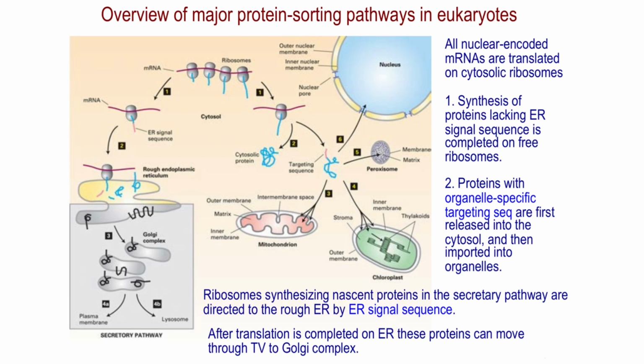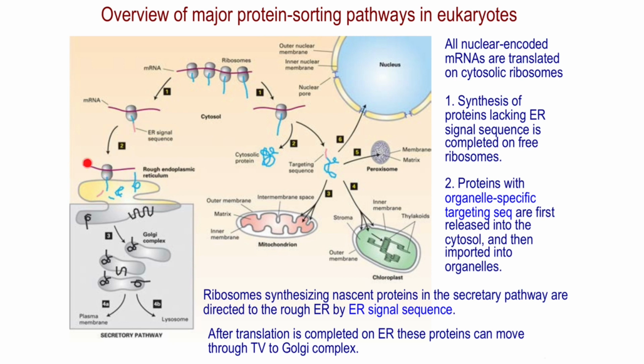But there are also different fates for messenger RNA. For example, if there is no signal sequence here, then such a polypeptide chain would be produced in the cytosol and folded there, and this protein would function in the cytosol. But there can also be different signal sequences, for example at the N-terminus, which would signal that it has to be transported into the mitochondria, or, for example, into the chloroplast if it is a plant cell, or the peroxisome.